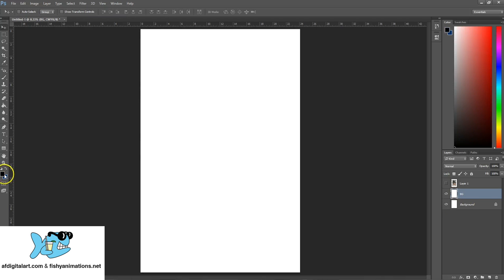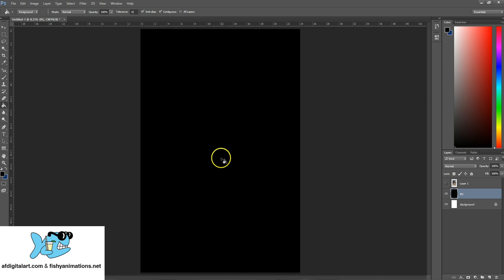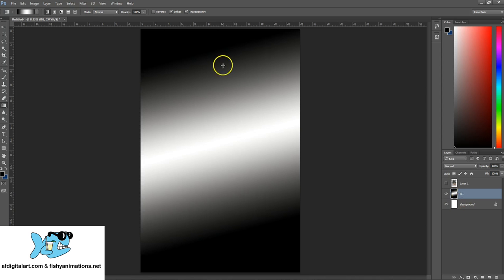And right here I got my black, and I'm going to go up to what's called my paint bucket spiller. I'm going to click this. I'm just going to left click one time, and it's going to give me a nice black background. It took this tool in Photoshop, paint bucket spiller, and it filled it right in. Another thing I could do is click and hold down that tool and go to what's called gradient tool. And up top, I can click and drag, and it creates this gradient across that layer.